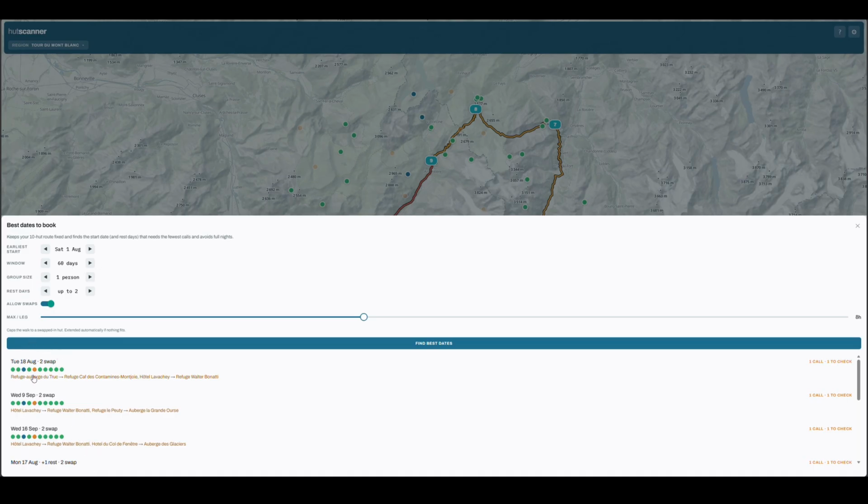You could potentially change the parameters and find ones that are fully bookable. So a fully bookable one means it will all be green and it'll say fully confirmable on the right. But for the purpose of the tutorial, it's actually really good that it's got a blue dot and an orange dot, because it means you can show how to handle when there are these things that you need to check. So let's just select this top one. We're swapping 2 huts. So these are swapping and these are swapping.